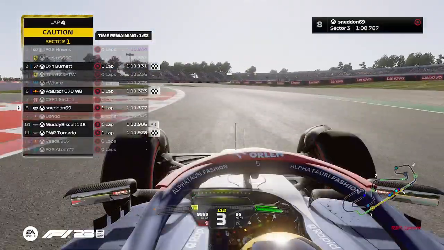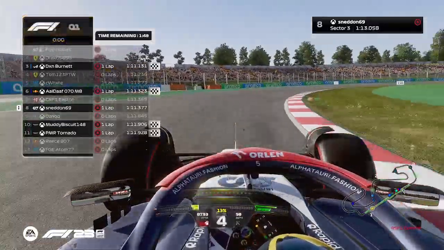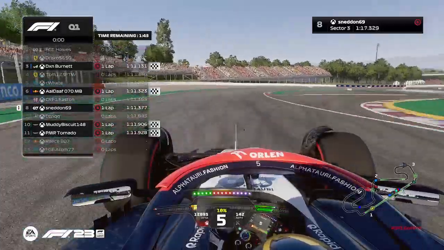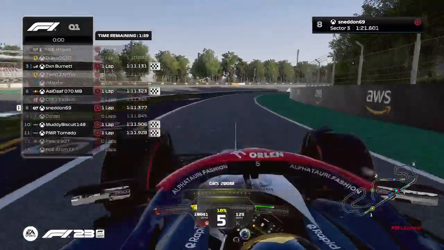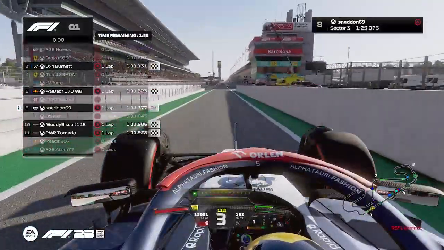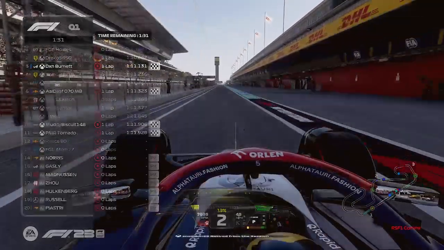As he navigates his way up the hill, and then it'll be back down the hill into the double right-hander for Snedden. I don't know if he's improving or not because we can't see the delta. He's actually come into the pit lane. I was just going to say, I don't know what I was looking at there. I don't know why I thought that time was going to be anything quick. He was nearly 10-20 seconds down on his time.